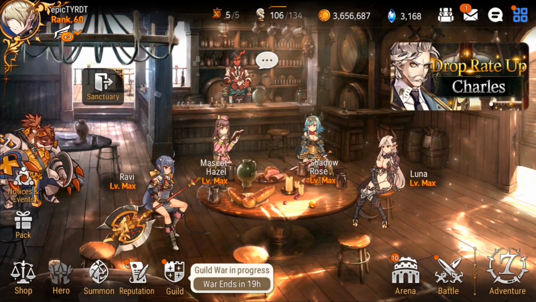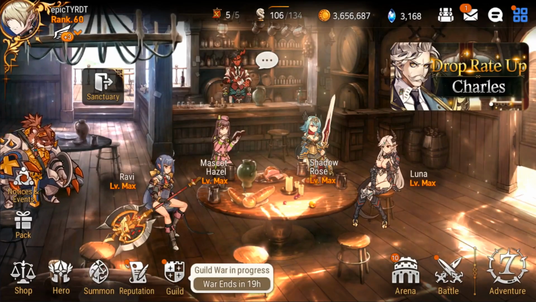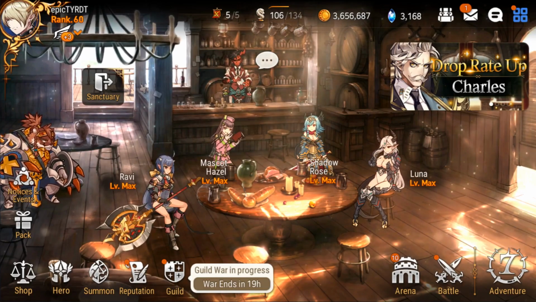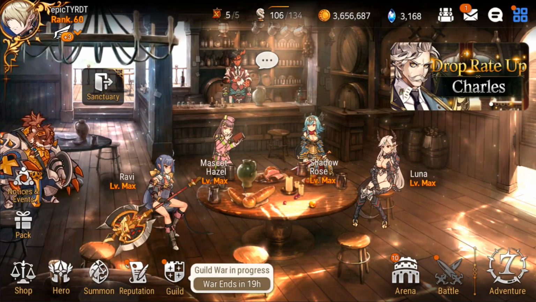We can also talk about manually doing it if you just really want some immunity pieces and whatever else. So the units you see on the table here are the units I did it with: Luna, Shadow Rose, Hazel, and Ravi. It wasn't actually super easy because it's not an optimal team, but it does do the trick.